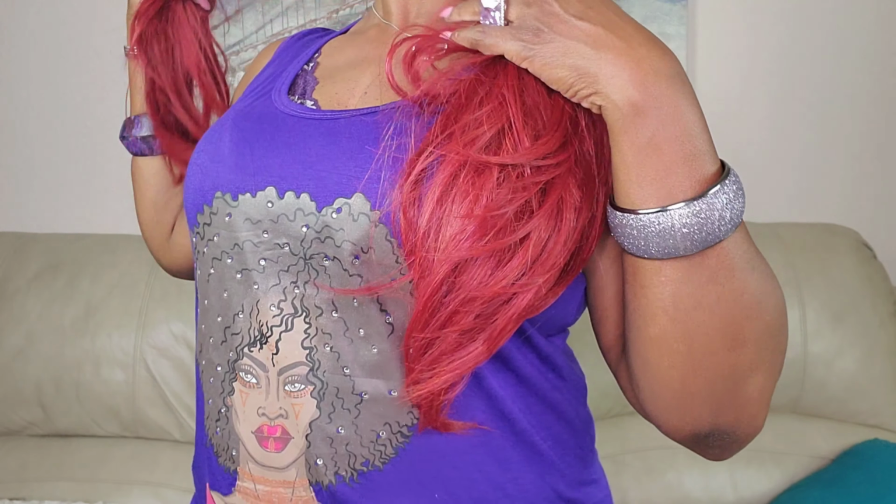And let's pop her on. All right. I think I really like this bright red color. It's so pretty. And the stock card looks like she has it in the middle, but the way these ear tabs are fitting me, it seems like it's supposed to be off-centered. So that's what I'm gonna roll with. And I like that it's not too shiny. The texture is silky. And it's a nice density. This is the length. So I'm going to say it's about 24 inches. Yeah, this is the back.